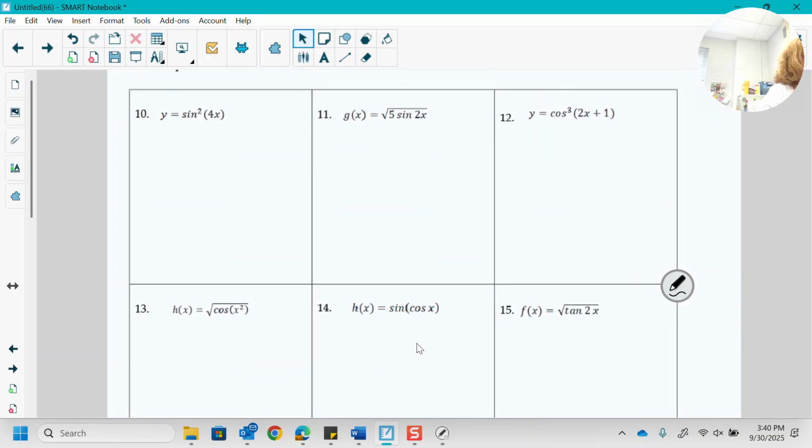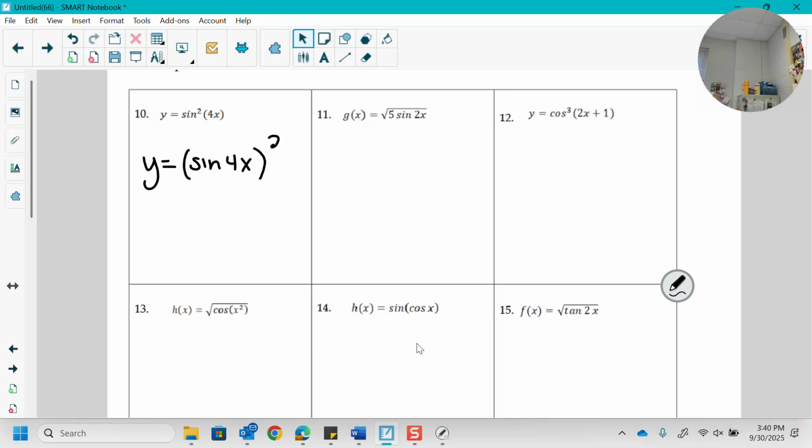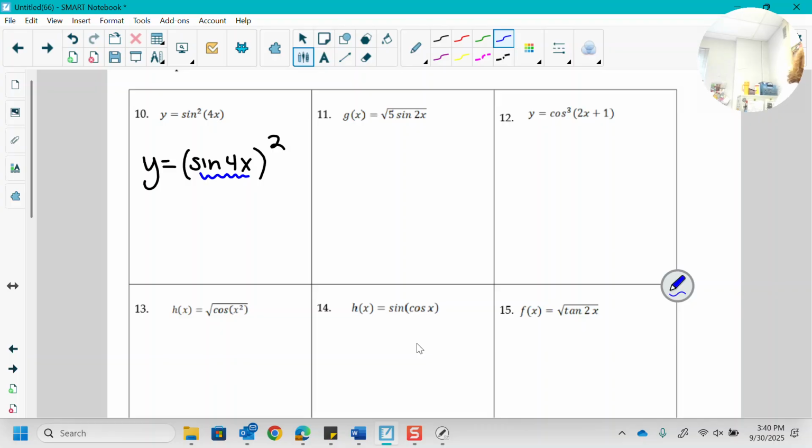So in all of these cases, I've got an inside. If I rewrote these using the notation a little differently, you see I've got an inside that has trig. I've got an f of g of x, where the g of x part is the trig part. And I think we looked at this one last time, but it's worth doing again. I start taking the derivative of f, and f appears to be just an x squared function.